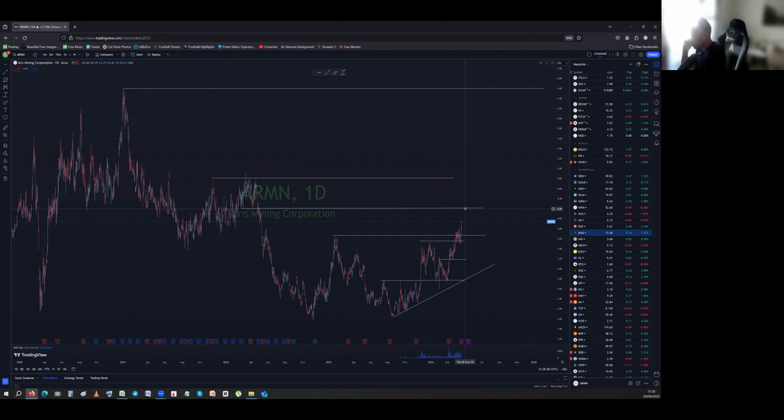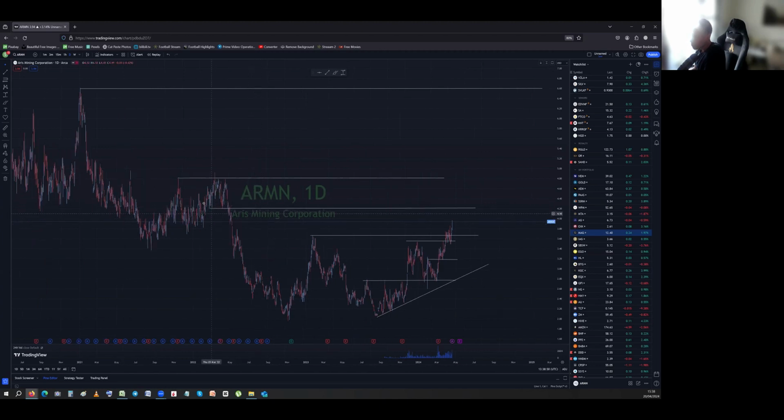I'll leave 420 just because for some reason it caught my eye. Just this support here, one, two, three, and then we lost it and we tested a little bit. It's hard when there are very wide spreads between the bid and the ask, and it's a bit illiquid. It's hard to call the exact levels, but I think it is a bit of a stretch from where we are now, just on a 4 to 480 with no level. So I'll leave 420 in, but really I see nothing until 480.